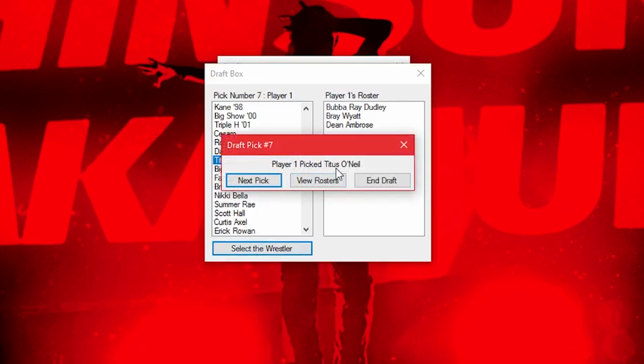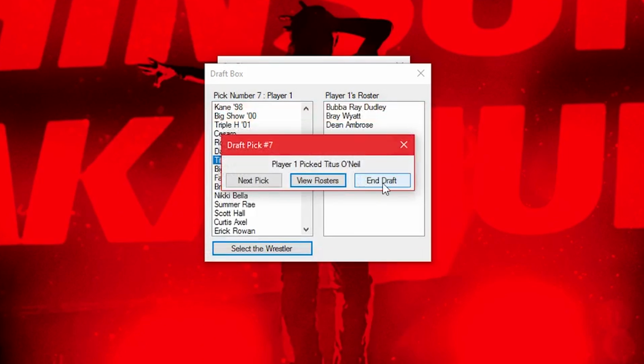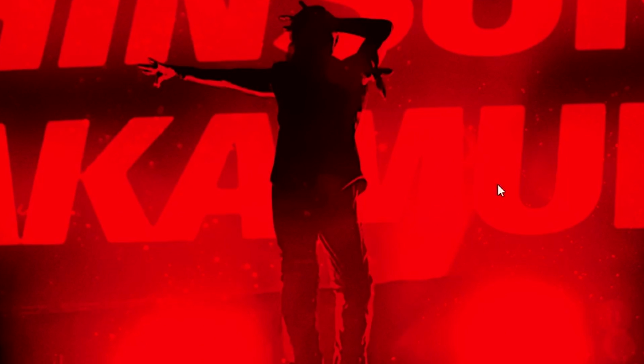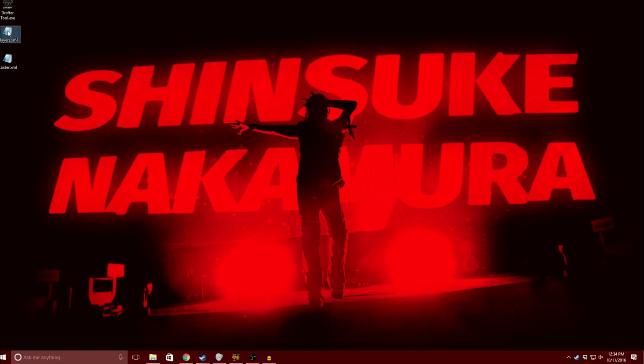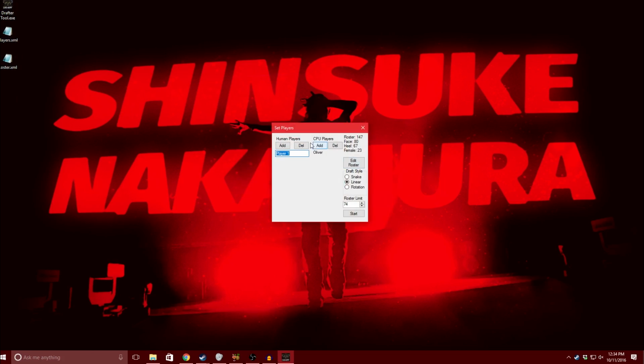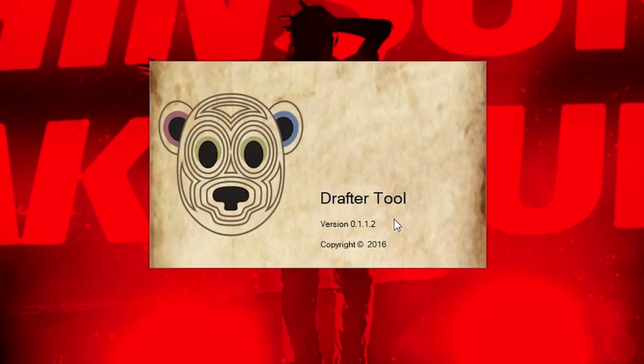Now, if at any time between any of these picks you want to see the overall rosters of any players, you can click this and you can see player 1's roster, Oliver's roster, and you can close out of this. And also, if you want to end the draft, you can end it there, and it'll show you the roster once again. And if you close this, it'll close the app. Now, this will also show you the players and roster XML. This will be a save, basically. And when you load it, it'll have that, and it'll also have the same roster. Let's close this and reload it.